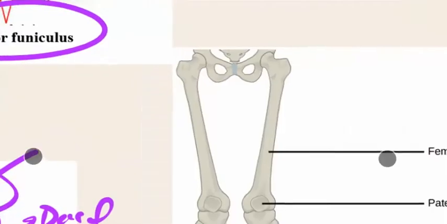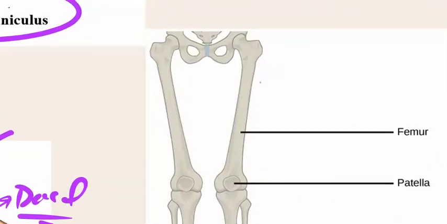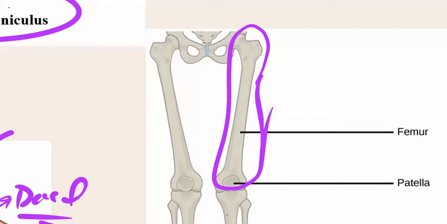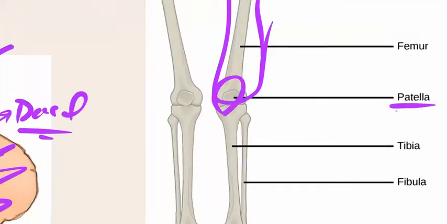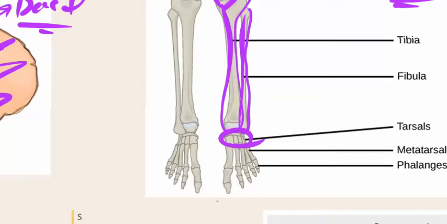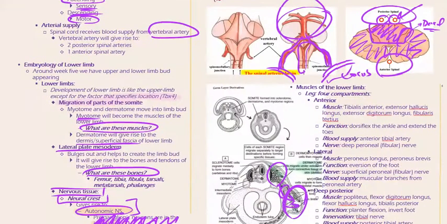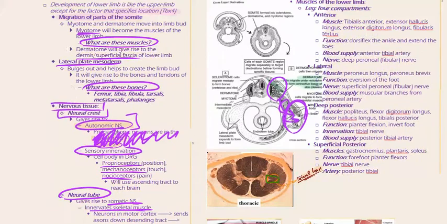You guys already know this. And feel free to add if you want to point out some things. Okay, so here we have the femur, right? We have the patella. You guys know the patella is forming from a tendon, right? Yes. Then we have the tibia. We have the fibula. Then we have the tarsals, metatarsals, and the phalanges. So these guys are coming from condensation of the lateral plate mesoderm. Okay? So that's how we're getting that.